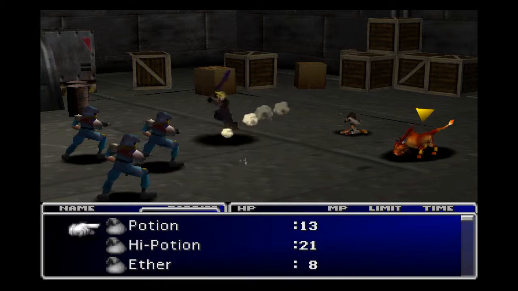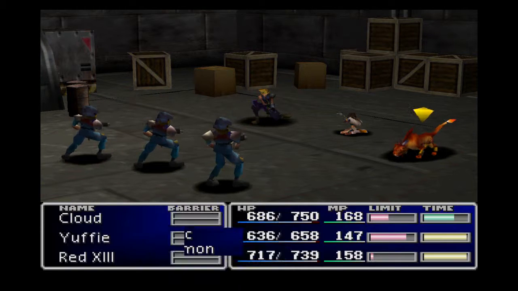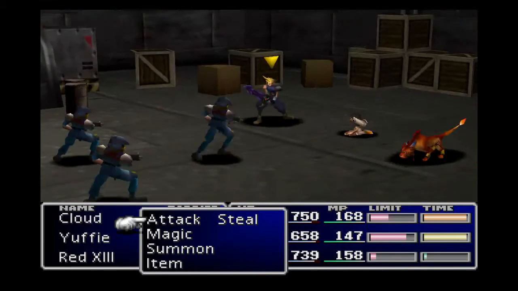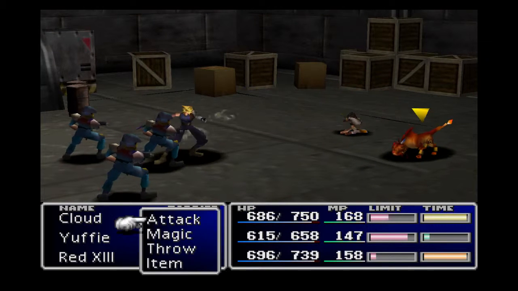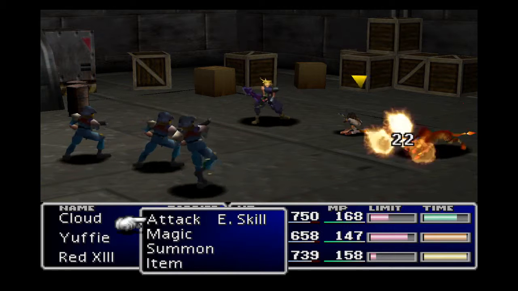Oops. Did it again. Let's see. Let's use some eye drops here. Pretty much just be happy taking at least one of these guys out. That way I don't get the crap kicked out of me. There we go. There's a Shinra Beta. Like I said, it's a piece of armor. You're going to want to get a couple of these.